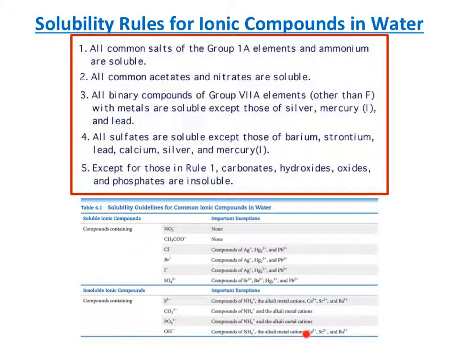Alternatively, you could just use this table, which I would provide you on the exam, and in this, we basically think about what are the solubility guidelines. So we say, okay, these are the soluble ionic compounds, which means any compounds containing nitrate, acetate, chloride, bromide, iodide, or sulfate are going to form soluble ionic compounds, unless there are important exceptions. So you can see in some of these we have exceptions with silver ion, mercury ions, or lead ions. The bottom is the insoluble ionic compounds, and again, we can do the same thing. This concludes the how-to for the double displacement reactions.